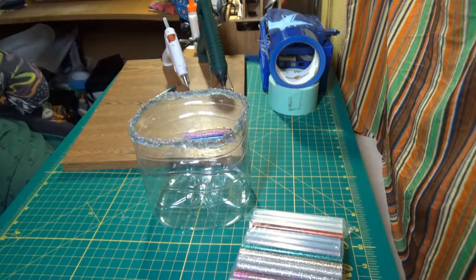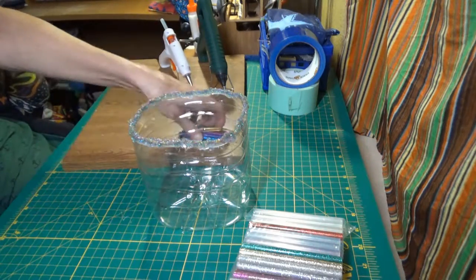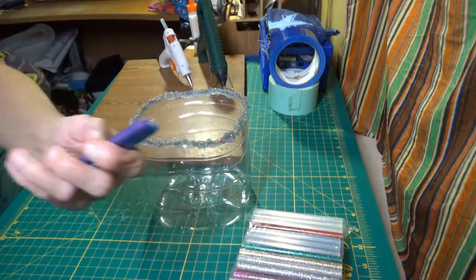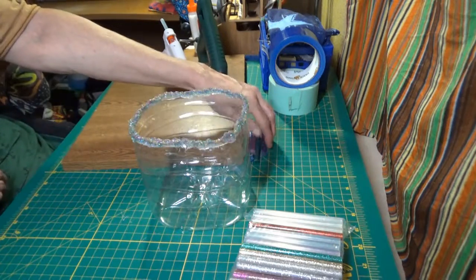Testing out the glue sticks, see if they work. And they do. So I'm going to turn that off because now I'm done. Now with these, the only way I can use them is just to do trim like that again. So I'm sure I'll try and think of ways to put them to good use.